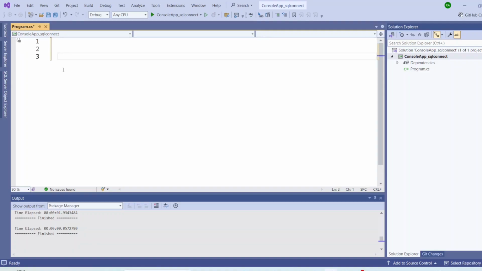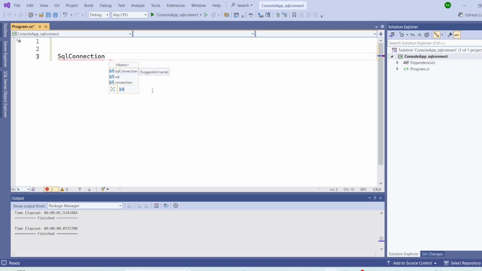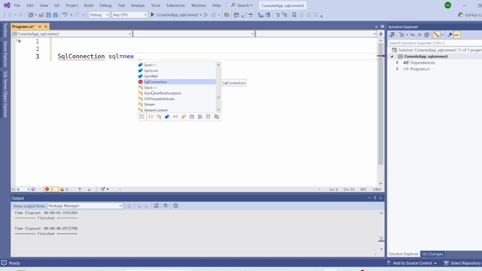Now in this program.cs file, we need to open the SQL connection. So here we can write SqlConnection sql is equal to new SqlConnection.